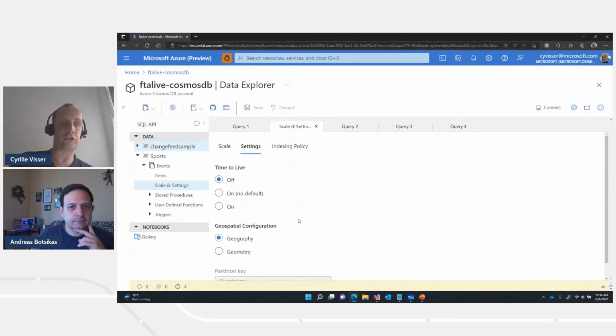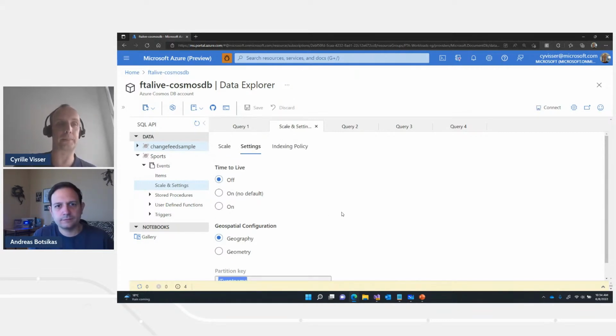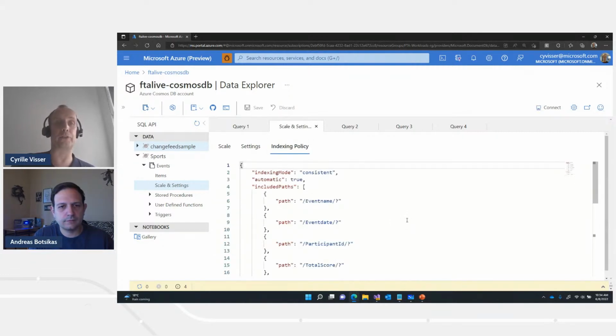There are a couple more settings. You can see here that the partition key is grayed out. Like I said, once created, it's created. There's no way to change it except by doing a migration to a different container. And finally, the index policy. This is already a tuned index.